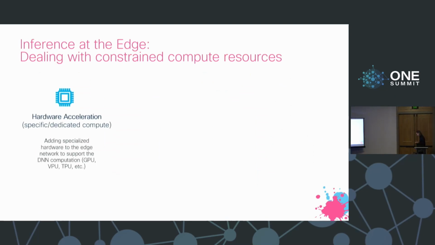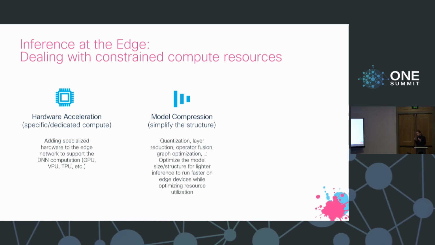The first classic thing was always like, I select the hardware, and then I put my model onto the hardware, and everything is hunky-dory. But that means I select the hardware and roll it on an individual basis, which is not great. So I can throw hardware at the problem, check. The other thing that everybody does is you compress the model. So you're going from floating point operations to int4 or int8 for inference. You're optimizing the model and seeing, well, what is my labeled data? Am I using all the paths through the model, or can I compress the model? I'll do that. But what if it still doesn't fit?